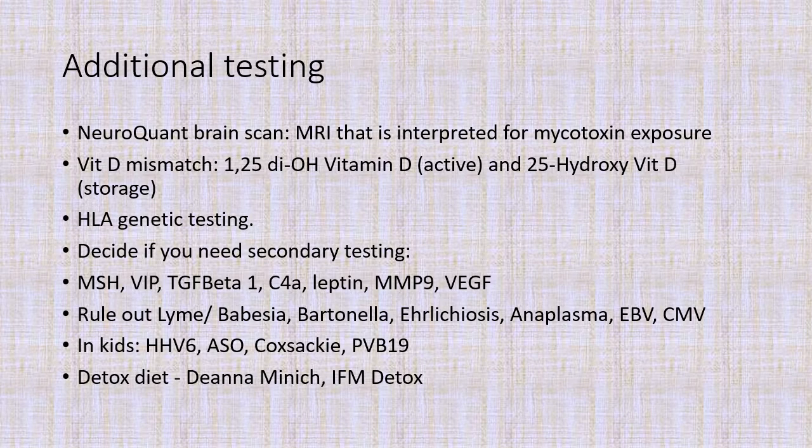Rule out Lyme, Babesia, Bartonella, Ehrlichiosis, Anaplasma, EBV, CMV, anything that could cause brain fog, fatigue, chronic pain. In children, I typically also am ordering HHV6 ASO to rule out PANDAS, Coxsackie, and parvovirus B19 if they have joint pain. And this is because, in pediatric patients with mold exposure, they're often much sicker than our adult patients, but they often get better more quickly.